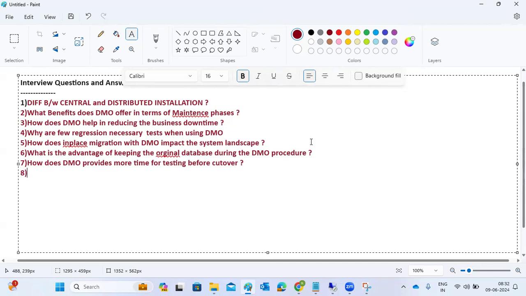Also, what are the key benefits of using DMO for a distributed install compared to the central one?